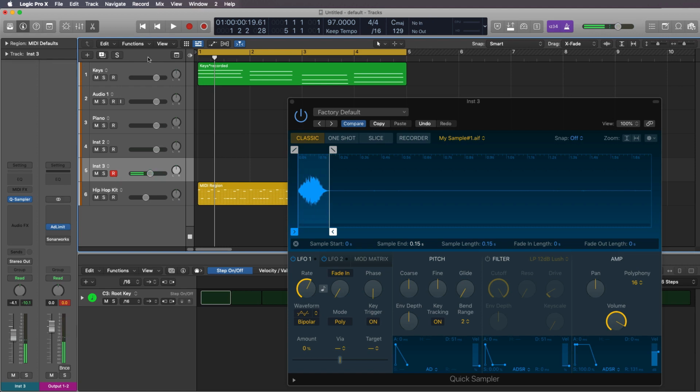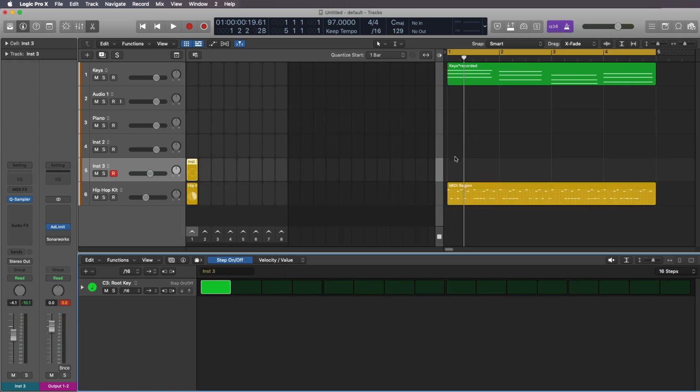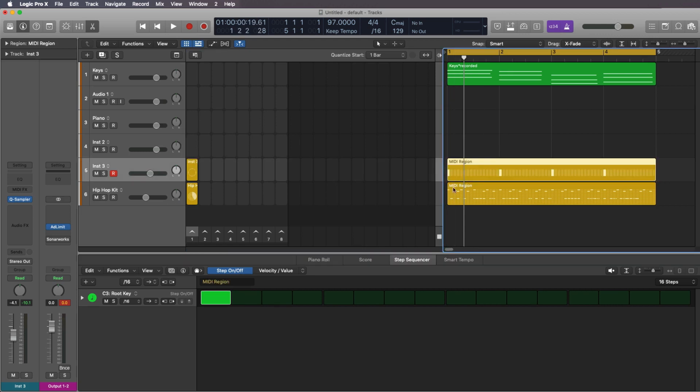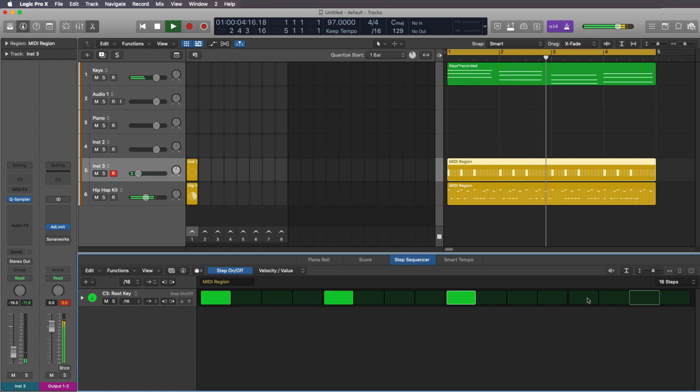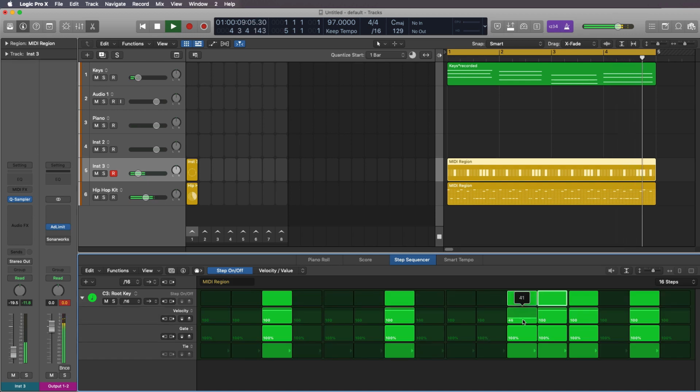What I'm also going to do is use a Pattern Sequencer to create a pattern for that as well. Create a pattern cell. Let's see how this particular pattern sounds. I'm just going to bring it here, let it play, and then change the pattern. Change the velocity a little bit.